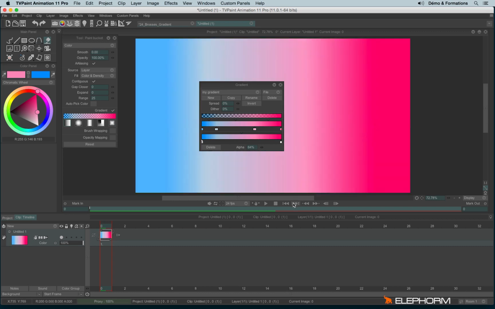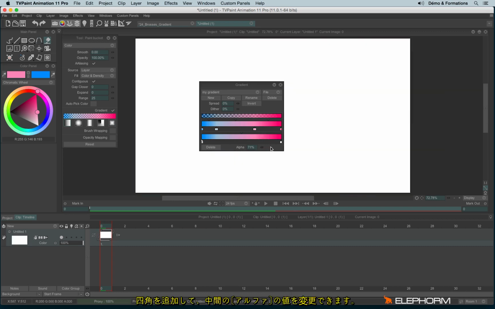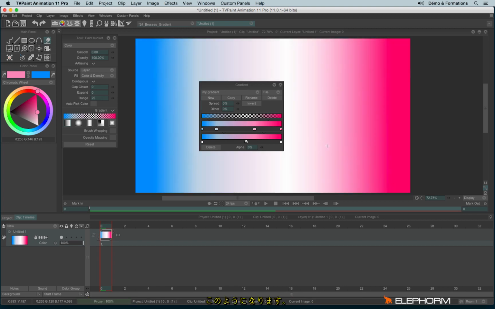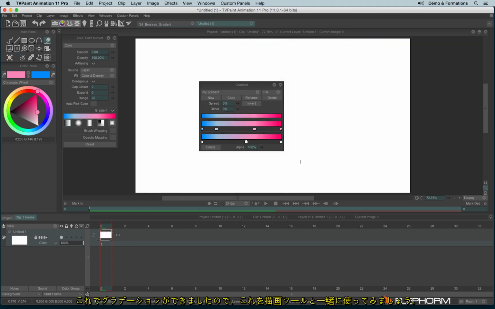You can also add other steps in the alpha mode by clicking here again on the bar. So for example, we'll go from opaque to transparent, then to opaque again. Like this. So now we have created a gradient.